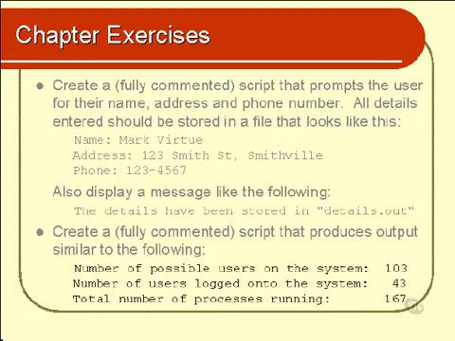The file called /etc/passwd contains one entry for every user on the system. It is possible to use the ps command, the process status command, to determine the total number of processes running, although I'm not going to tell you which command line option you need to show all the processes on the system. You'll have to look in your manual page for that if you don't know it off the top of your head. And the number of users logged onto the system you can find using the who command. As for how you count all those three things, I'll give you a hint. Try using the wc command. wc stands for word count, but it also counts lines and characters.